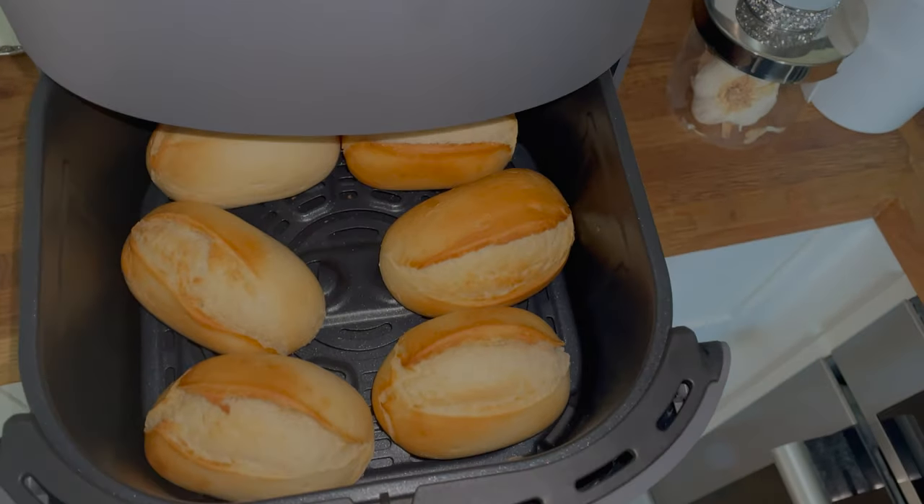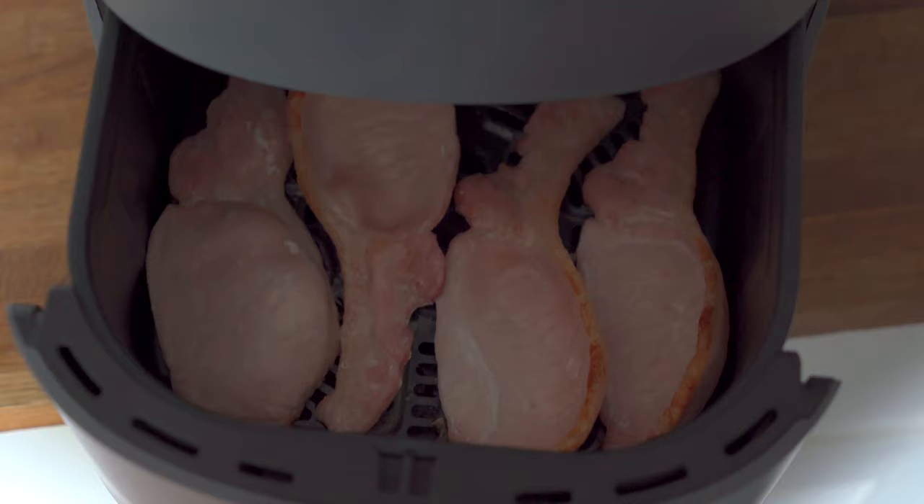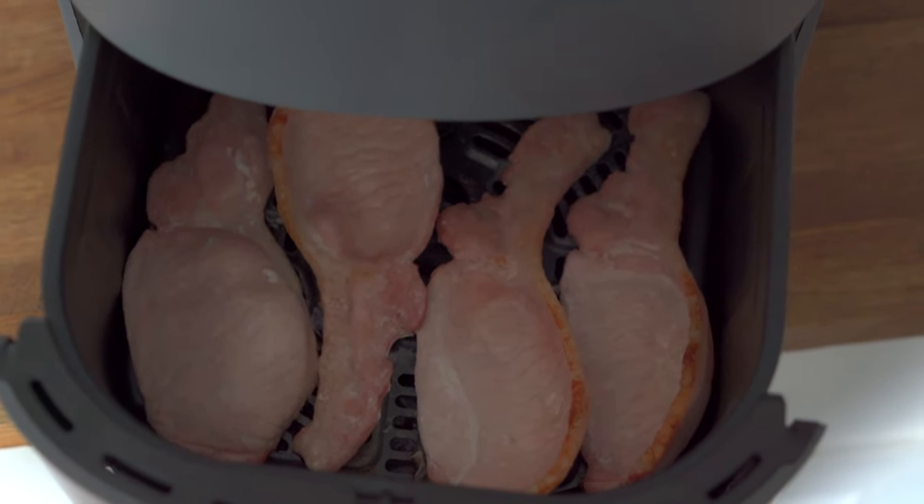So, how does this Kusori air fryer stack up for me, a food fan? Now I've been putting it through its paces cooking things like mini pizzas, chicken, par-baked bread rolls, chips, salmon, haddock, bacon, sausages, oven chips, and veg like spiced cauliflower. So a mixture of both fresh and ready meals.